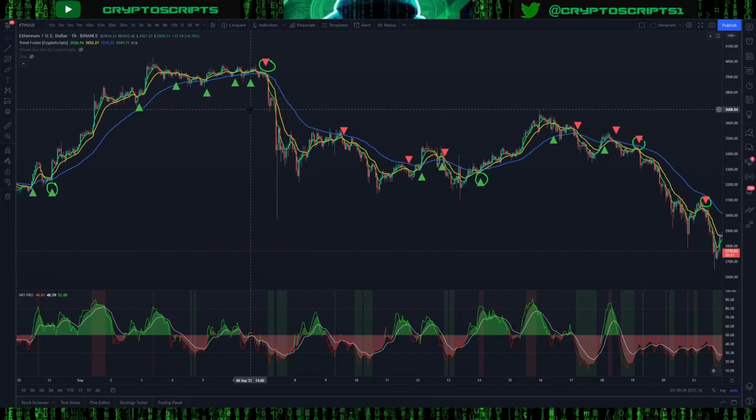It's multi-time frame as well. So you can change the time frames on these 3 different moving averages. For example, you can display the 15-minute moving average on this indicator while you're on the hourly chart. Okay, so you can have like the 5-minute 200 EMA, the 15-minute 200 EMA, and the hourly 200 EMA all on the same chart. So that's something that I really like about this indicator, and it flashes the sell whenever the first EMA crosses below the other 2 EMAs, and then vice versa for long.